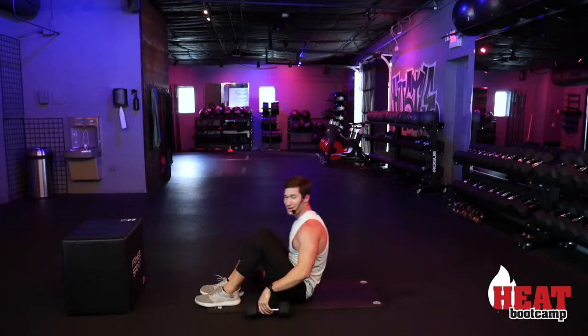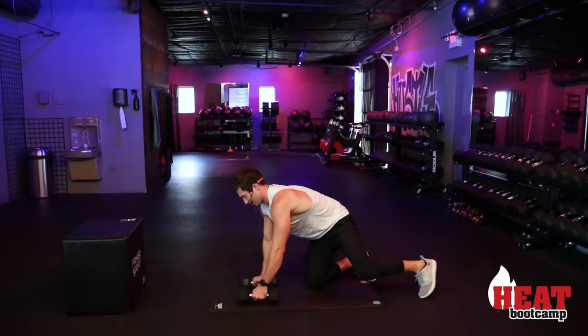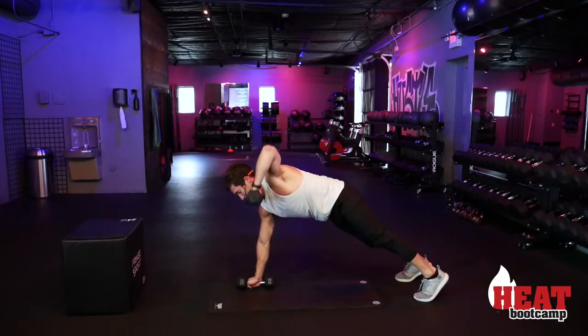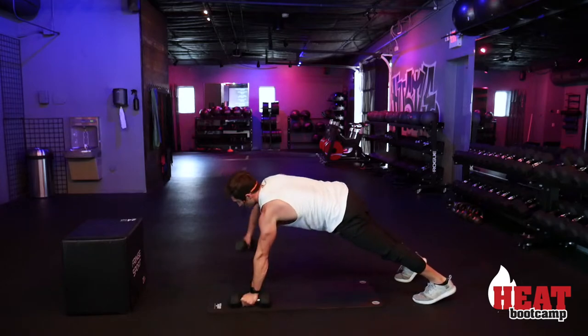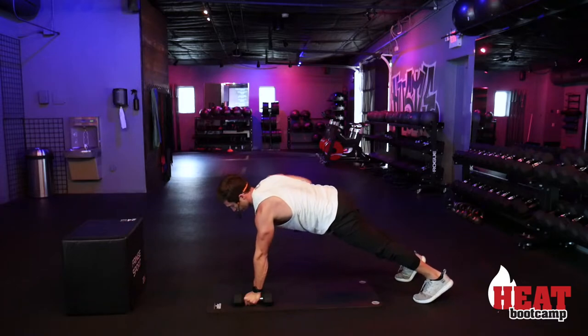And good, come right back up. Back row to upright row. Row. Row. Upright row. Upright row. Squeeze that shoulder blade every time you tuck that row in. Upright row. Upright row. Keep going here.